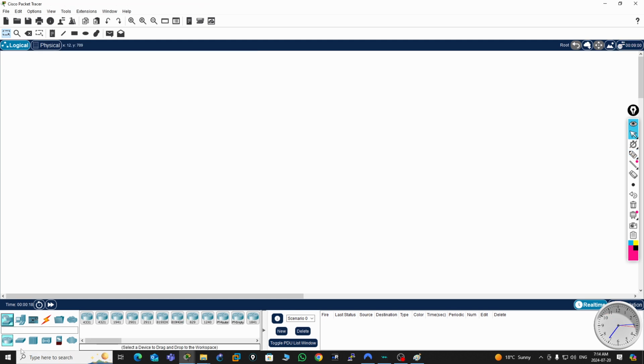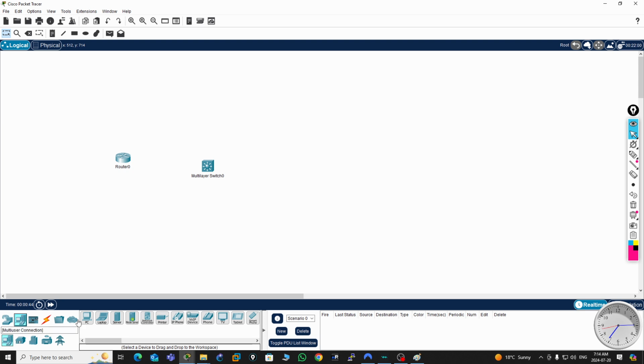Okay, so the first thing we're going to add is the router. I'm going to use this router 2911, and then I'm going to add a switch. I'm going to use the 2960, this one. Then I'm going to add the PC and the server.